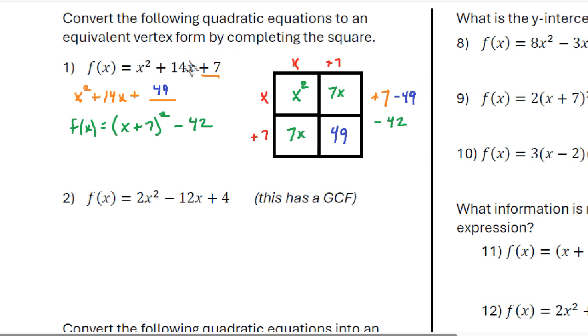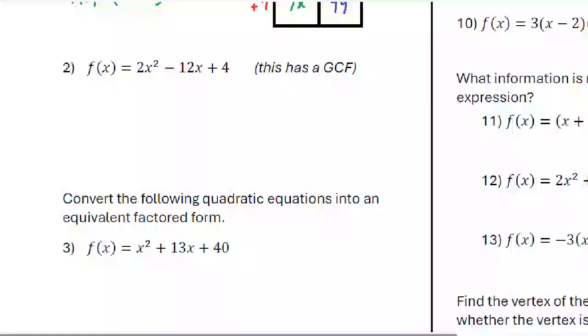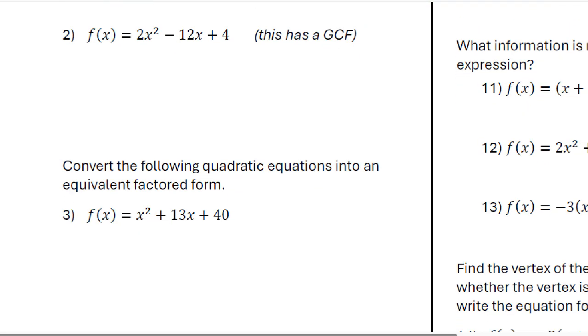If we think about the quilt story, there's one order being placed right here. On this one, question number two, there's actually two orders being placed. So because of that, we're going to remove a GCF, but we don't need to remove the GCF from the last term because we're not dealing with that one. We're going to kick that down the road and we'll deal with that later. So let's go ahead and do this.